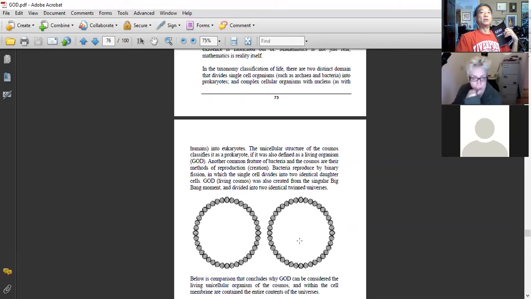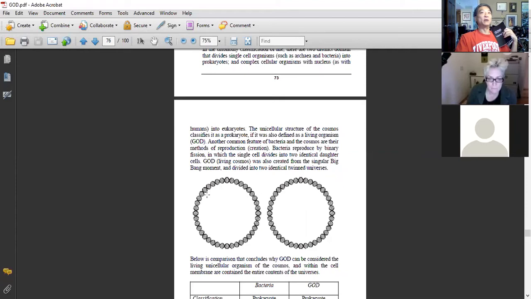So here are two circular genomes. In this case, this is the genome of God, but this is actually also what a bacteria genome looks like. So when the Bible said that God made life in his image, then in that essence, yes, God made life in his image. And the very first image of life is what? A bacteria. So how did the bacteria replicate? Well, binary fission. They split into two identical entities.